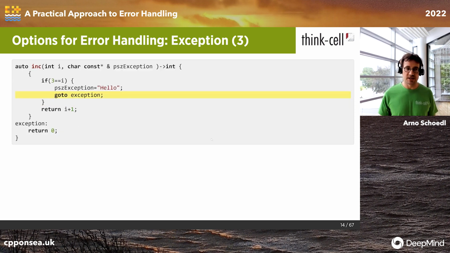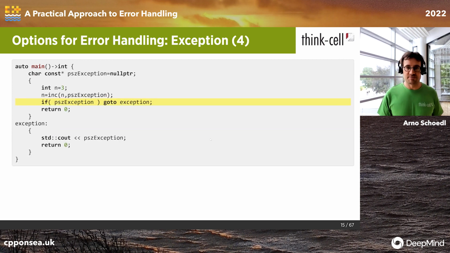So if I could rephrase this, if I'd be mean with go-tos, you could say, well, there's an increment, and if the throw condition is true, then I'm just going to go to the end of the program and there return out of the function and transport the type of exception out via some sort of side channel, like an out parameter here, to be processed outside of the call. And then in main, where I receive the whole thing, there is this special if: if I got back from the increment with an exception, then I'm just going to do a go-to into the catch block. This is just to illustrate that you get all these control flows.